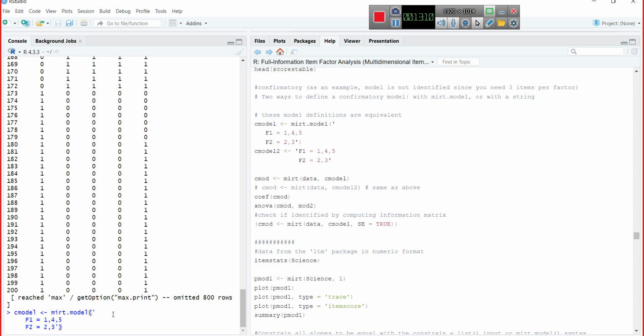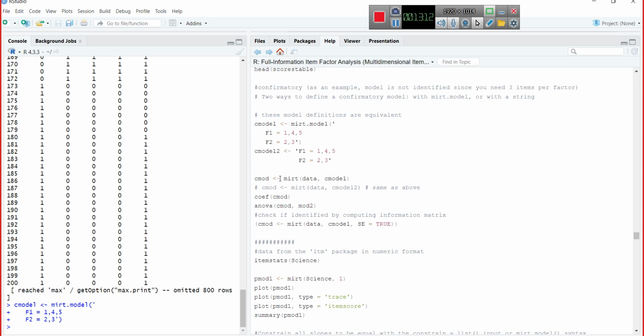So the C model actually employs the mirt function model for specifying the models. We say through this function that items 1, 4, and 5 are loaded on factor 1, which we call here F1, and items 2 and 3 are loaded on F2, that is factor 2.